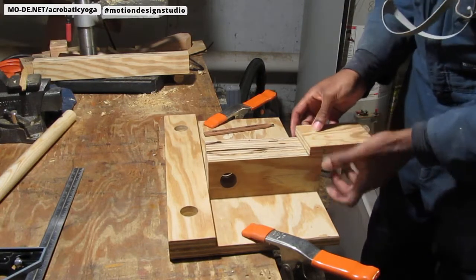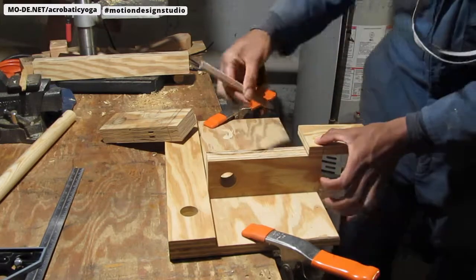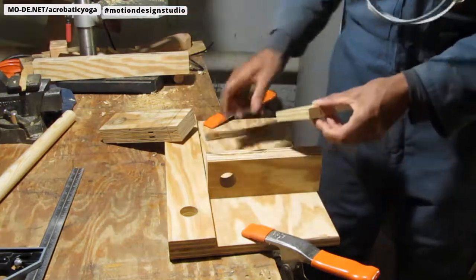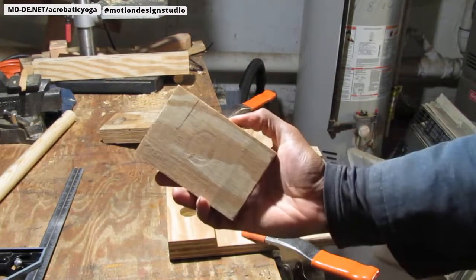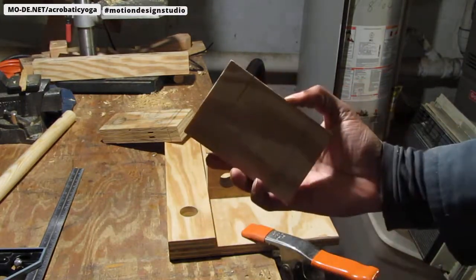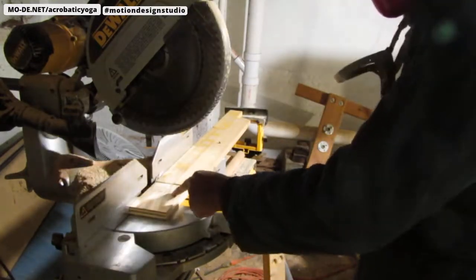Right. And I still need to cut across the bottom of this. So I'm going to cut that right there. If you can see it, there you go. I need to cut that right off right there, cut it down the middle, and glue it onto the bottom of those things. Okay? So for this cut, I'm going to use the double bevel sliding compound saw, but it's a little dangerous.